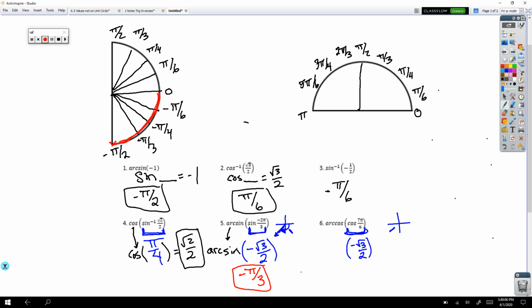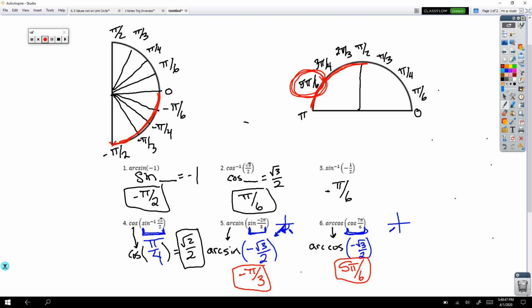Now bring down the outside. So we have arc cosine of negative root 3 over 2. So cosine of what angle is going to give me negative root 3 over 2? So I'm going to look at my cosine half circle here. It's negative, so it's going to put me in quadrant 2. And root 3 over 2 as a cosine, that goes with my pi over 6's again. So the pi over 6 in quadrant 2, that would be this guy right here. So my answer would be 5 pi over 6.